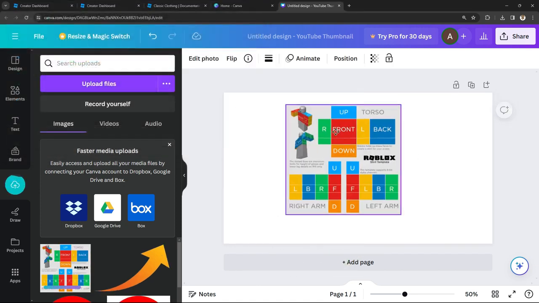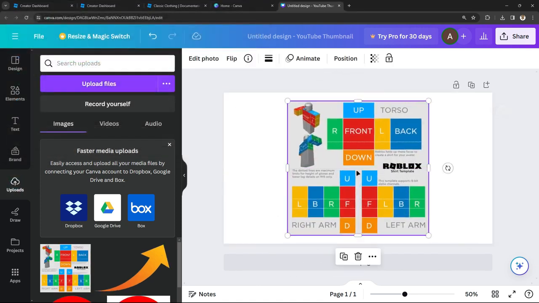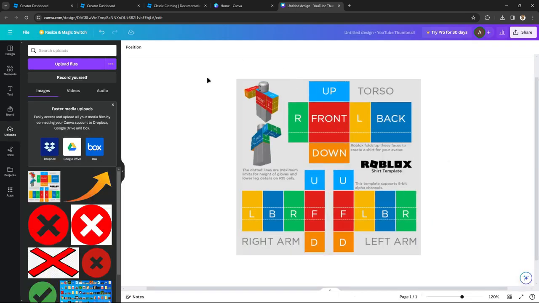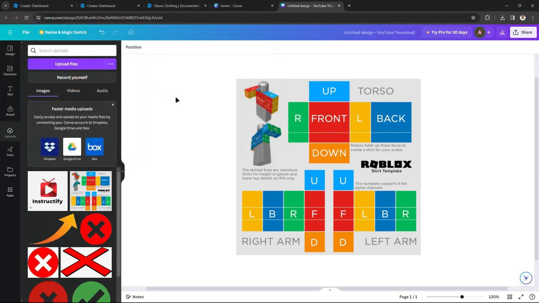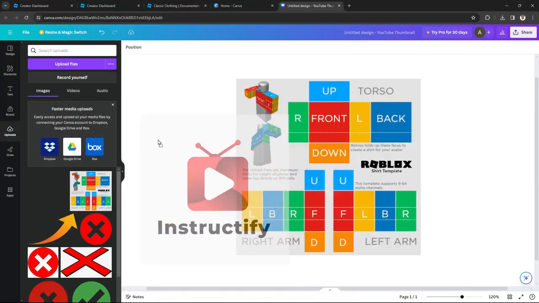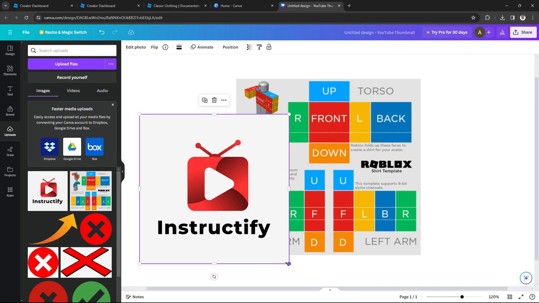Once you get that file, paste it over here, make this big, a little bigger. Make sure it's not too big. Make that bigger. And once you do that, you can literally customize it with anything you want. So me personally, I'm gonna customize my own stuff, right? So let's say I wanna put my logo right here, my channel logo. Make sure you don't put it right on it. You have to put it on the side and make it smaller.